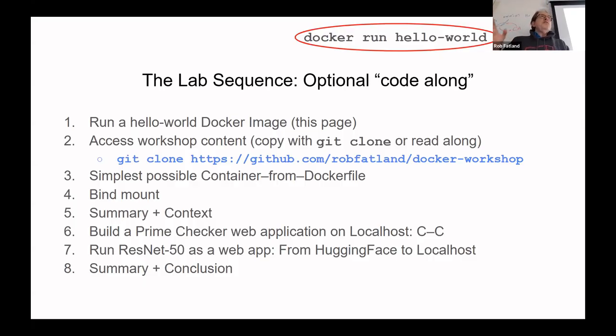But if you run this command, docker run hello-world, and you don't get anything back, it says Docker, I've never heard of that, then that means that your computer, which I'll refer to as your host machine or localhost, does not have the Docker VM running. The way we get that running on PCs and Macs is to start the Docker Desktop application.